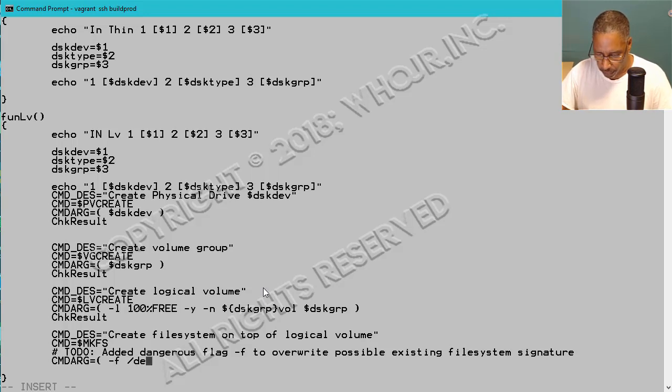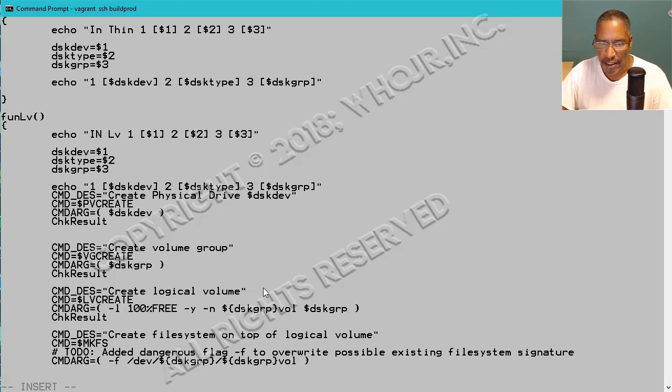Okay, so now that we have that out of the way, we're going to address the actual system by disk group. Okay, so it's /dev/$disk_group again, and the word volume and a parentheses.